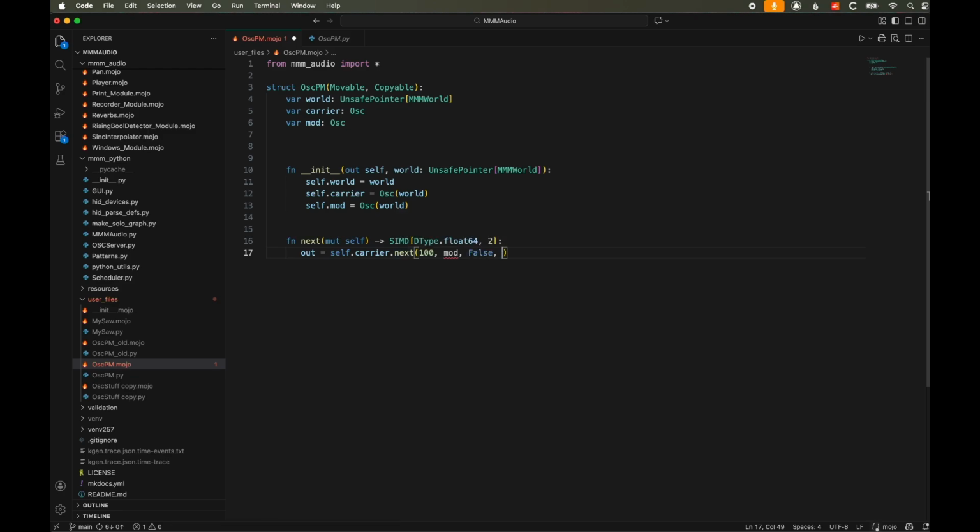Not going to trigger it, but the osc type is going to be OscType.sine. Let's just use a sine wave. It doesn't know what mod is. We haven't made it yet, so let's make that.